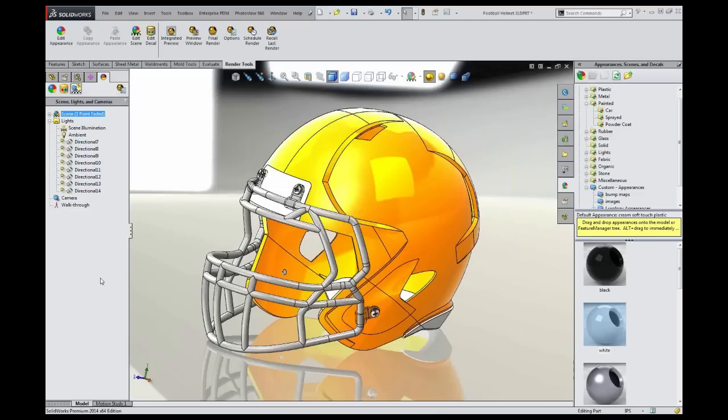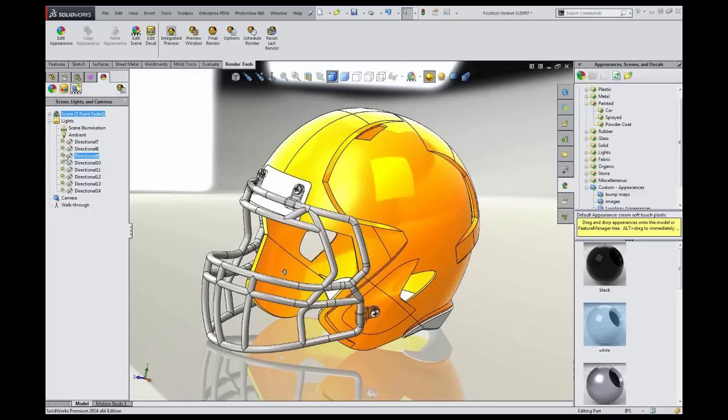PhotoView 360 actually took over for another rendering product called PhotoWorks. I think it was in 2009. Before then, you did have to modify lights. You did have to do all this nitty-gritty detail to hopefully get a good-looking render. That's one of the huge differences between that legacy add-in software for rendering and the one we're currently using today.